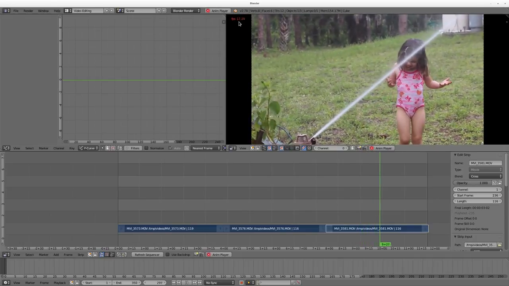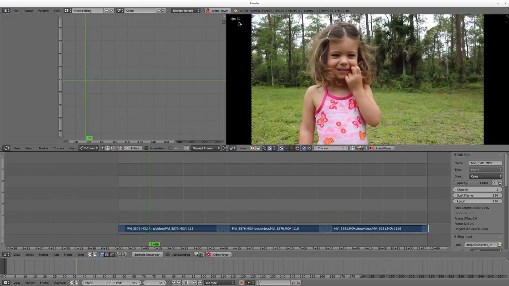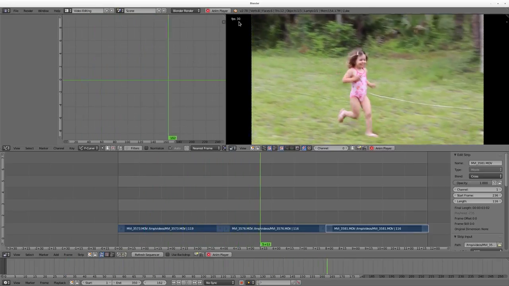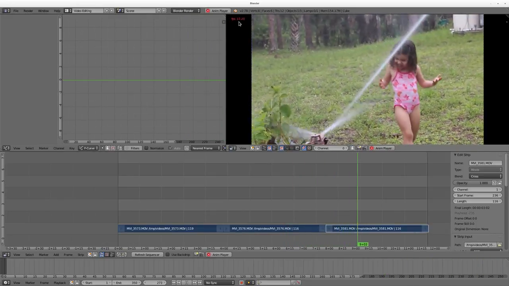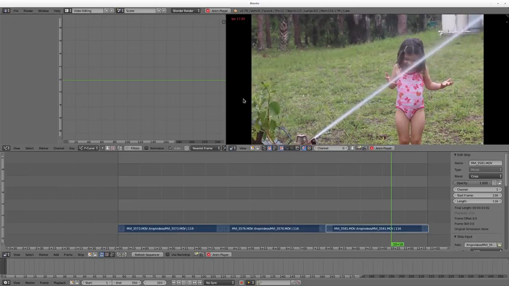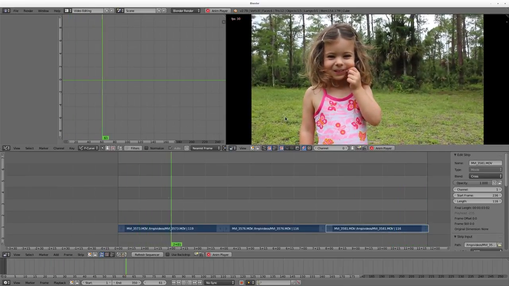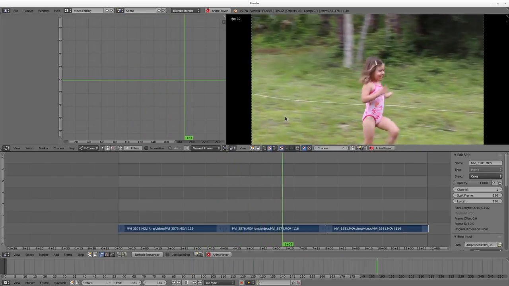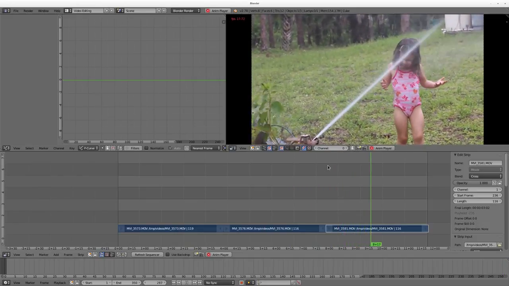Right now, it's caching the video. Once it hits the end and starts looping around again, you'll see it will start playing at 30 frames a second. Great, we're playing at 30 frames a second, but there is a problem. The first two clips play fine, but once we get a little bit into the third clip, all of a sudden, boop, it drops back down to 17, 18 frames a second. The reason for that is it's caching the video when you play it, meaning it's taking the video clips and putting them in RAM, so it doesn't have to pull them off the hard drive and can play them faster. But by default, there's only so much RAM set aside for that, but we can change that.